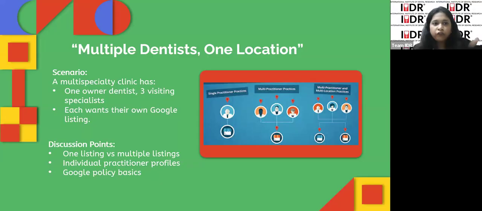Dr. Sophia, Smile Care Dental Clinic, then Dr. Praveen, Smile Care Dental Clinic. No, you can have one clinic, Smile Care Dental Clinic. You can have all your doctors' photos. That would obviously be a stronger listing as compared to putting everybody in the list. Visiting part-time specialists usually do not qualify. Do not make a separate listing for your visiting orthodontist.